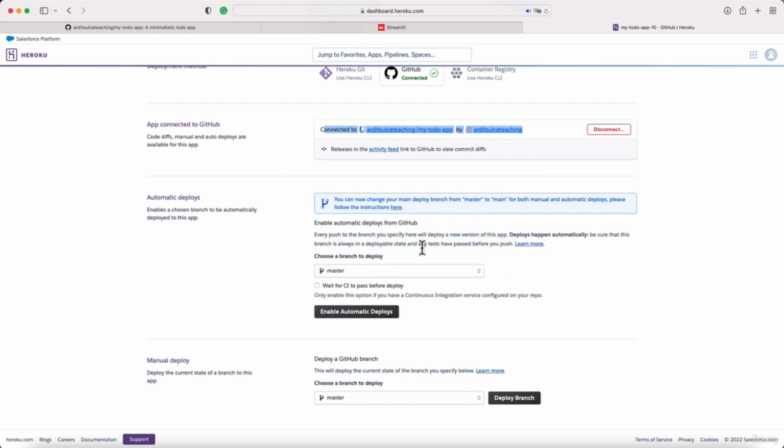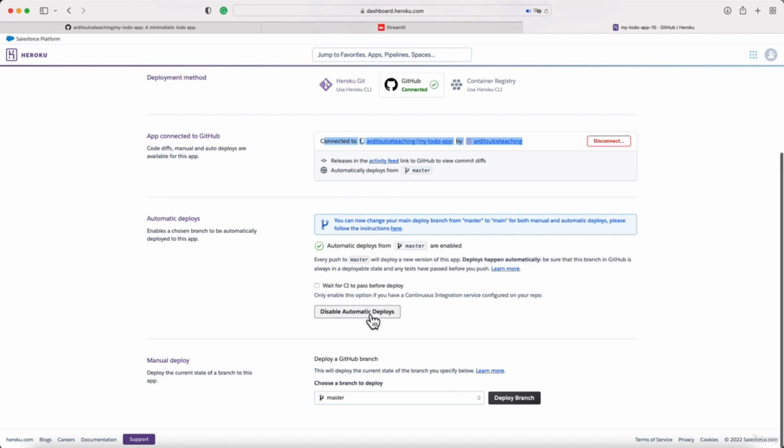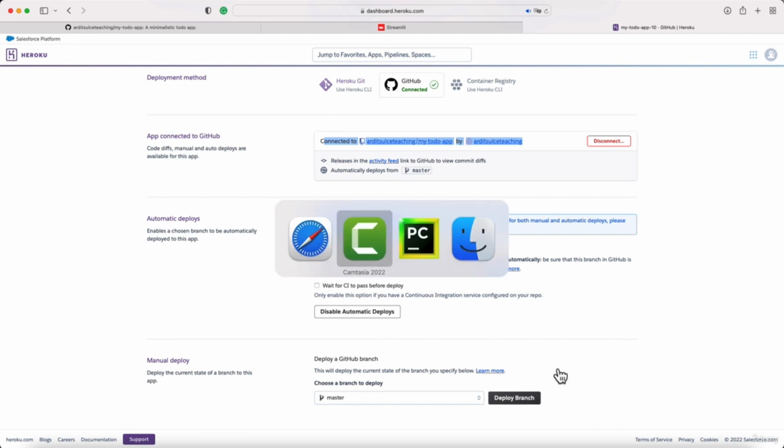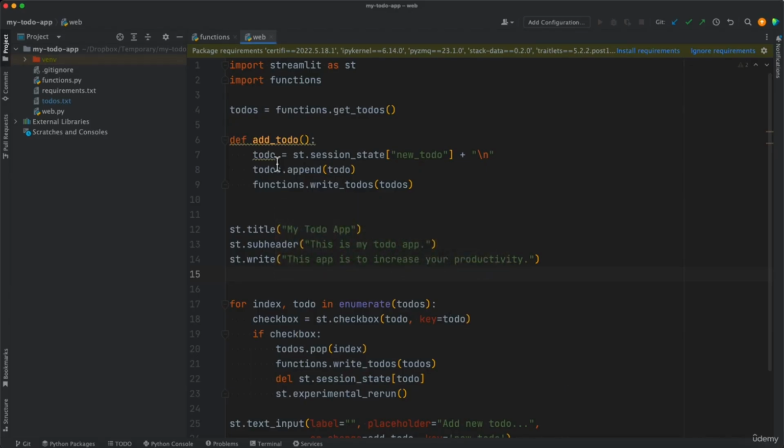So once you push your code to GitHub, your app will be updated, so users will see the updated version of your app, will see the new feature that you added. So I do recommend to enable automatic deploys.